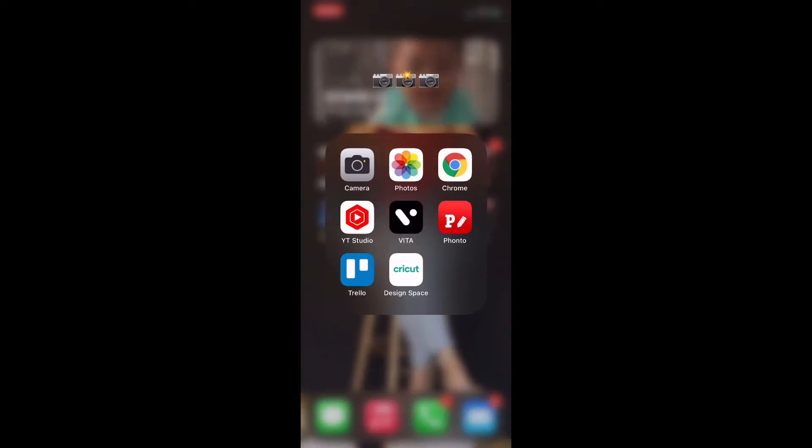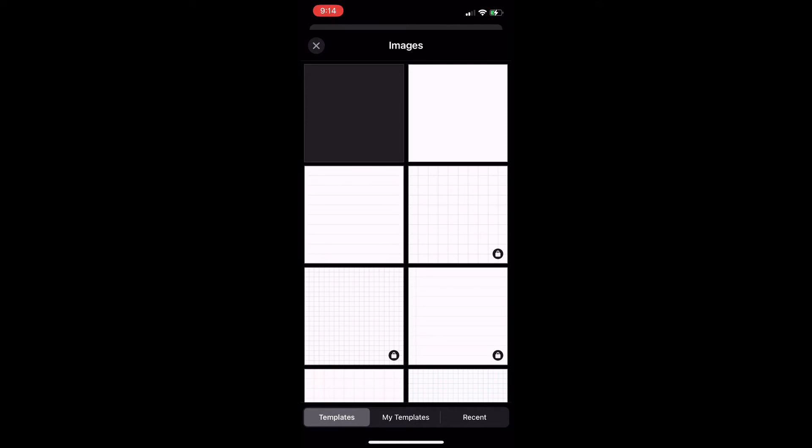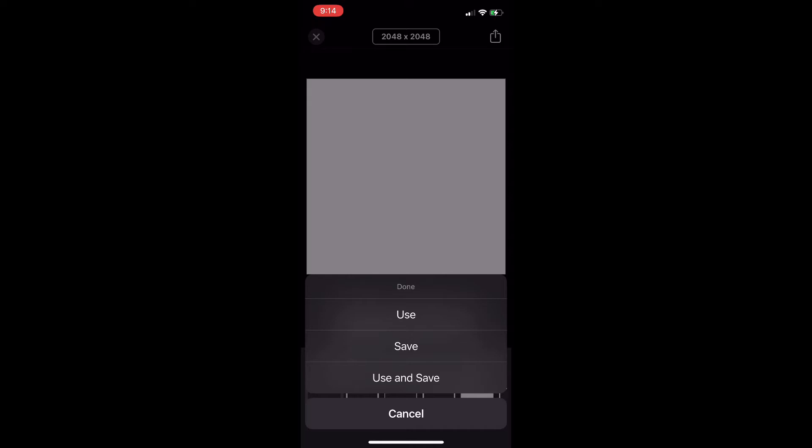Now I'm going to get the free fonts from Fonto. Click on the Fonto app to open it. Once it's open, click on the camera at the bottom in the middle. This will pop up on its own — click 'Plain Images.' Once you select plain images, pick the white square at the top on the right, then pick that icon at the top right, click 'Use and Save.' Your screen should look like this — click anywhere on the screen to add text.